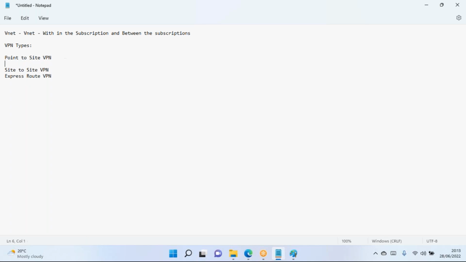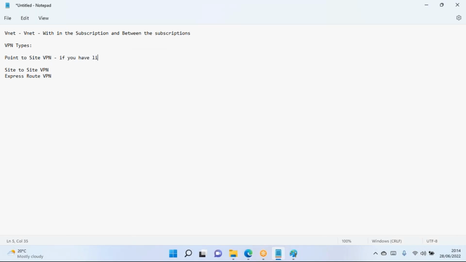Okay, so point to site VPN will be used if there are a limited number of users in your organization to connect back to Azure. Then we are going to proceed with point to site VPN. Let me write a definition.